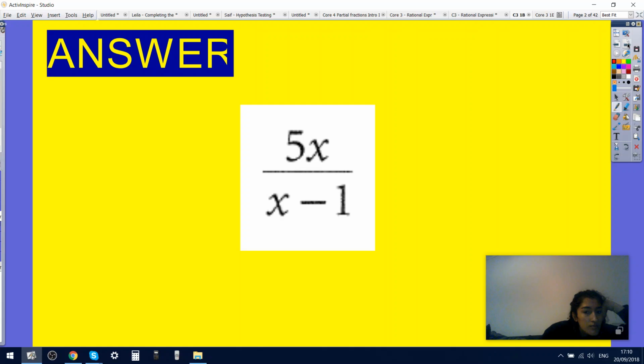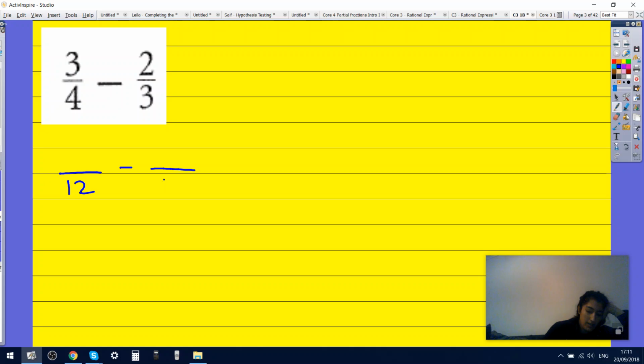Without your calculator. I won't. How do you subtract fractions? You flip it, then add them, but then use the same denominator. So over 12. Okay. And then do 3 times whatever it. So 3 times 3 is 9 over 12 plus 8 over 12. And it's not keep, change, flip, that is for dividing. This just stays as subtracting. Oh, is it? Oh, yeah. Equals 1 over 12. Yeah.